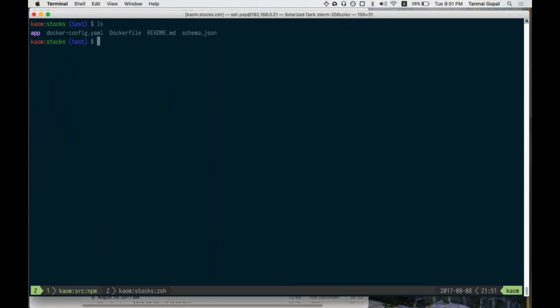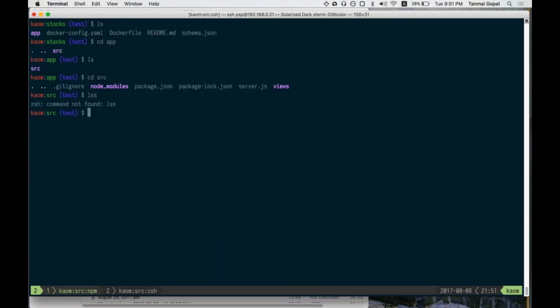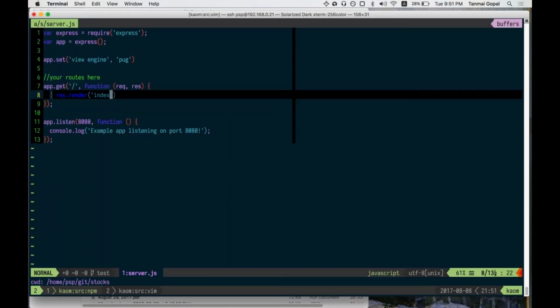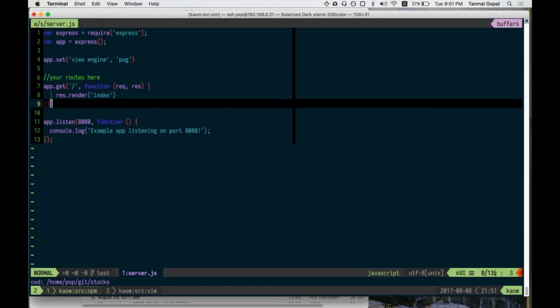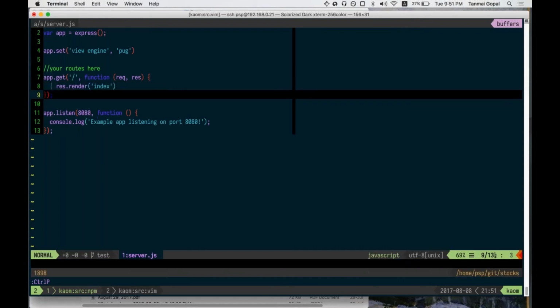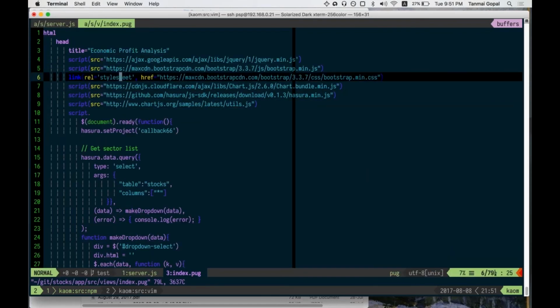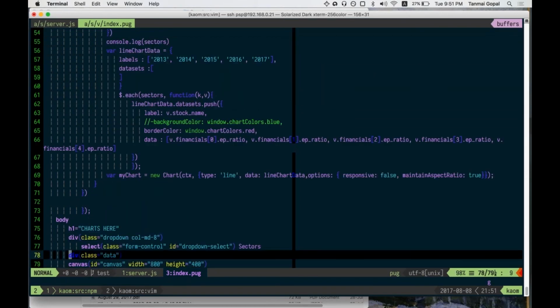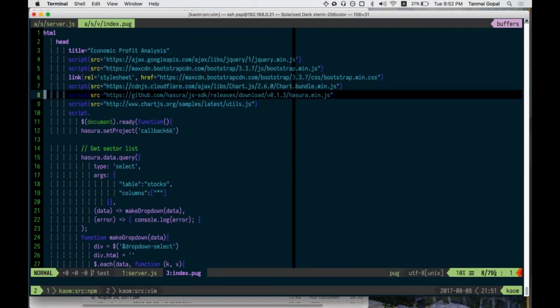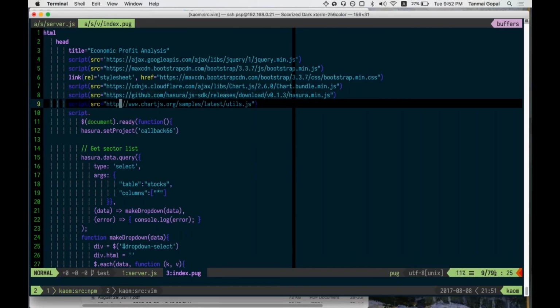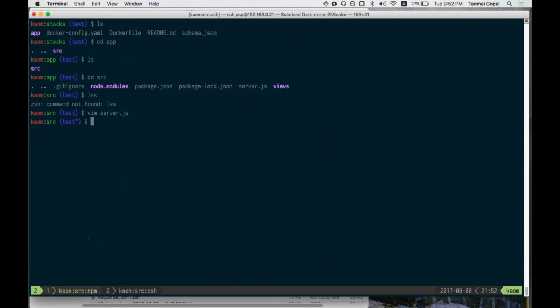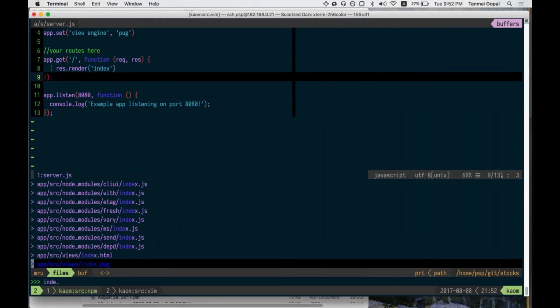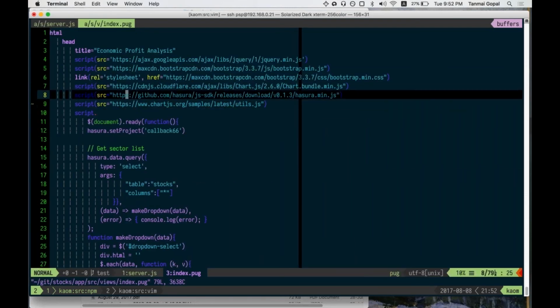This is a folder that started off from the same humble roots as the quick start repo, and I've just modified this. If you look at the server.js, it's basically the same thing that we just wrote. We have a res.render that is rendering our index file, and if you check our index file, this is basically a more complicated version of what we had. We are loading a bunch of scripts, which are going to have all our charts and whatnot.